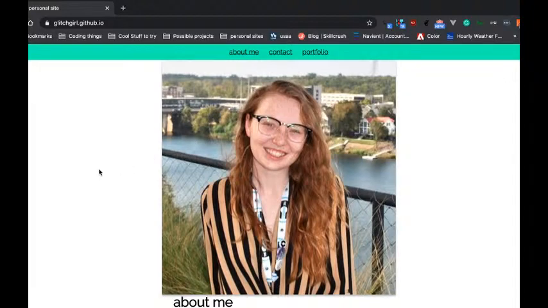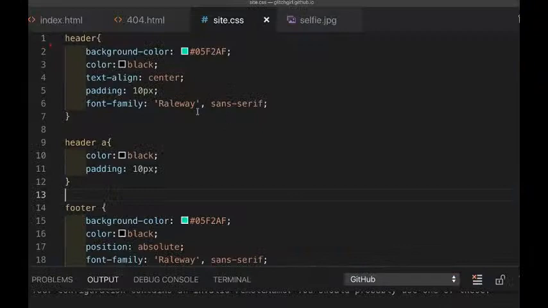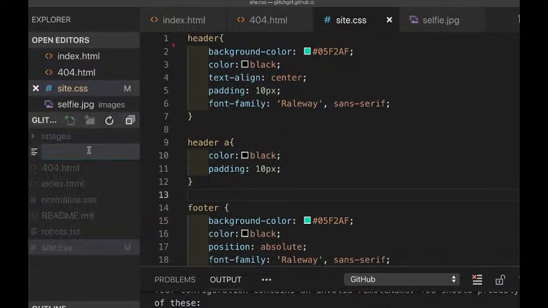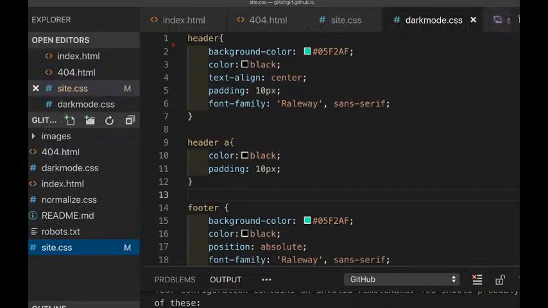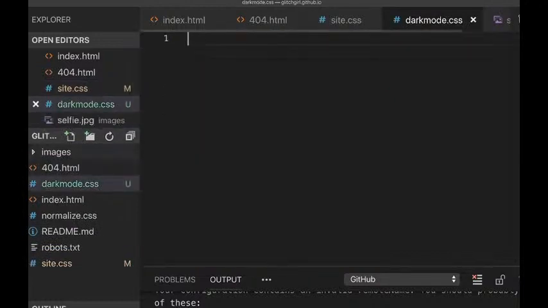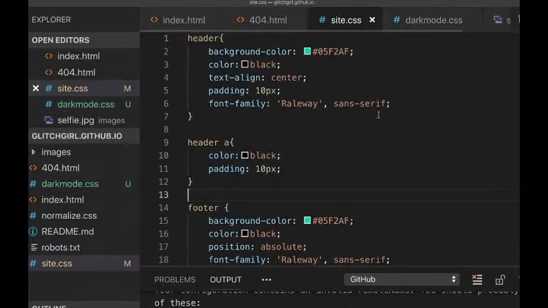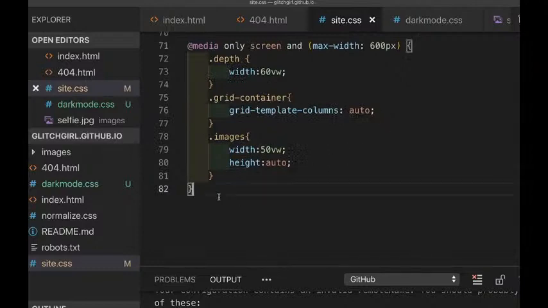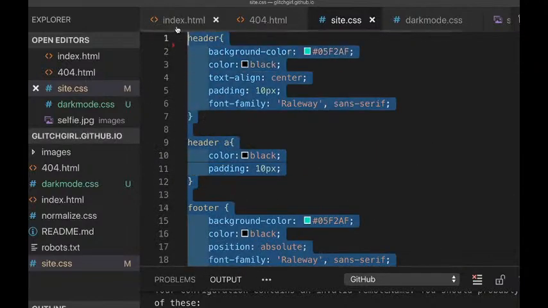So, with that being said, let's just dive into some code. I'm going to hop back. And the first thing I'm going to do is make a new CSS. And then, since I'm switching the sheets, I want everything else to stay the same, so I'm just going to copy paste it.